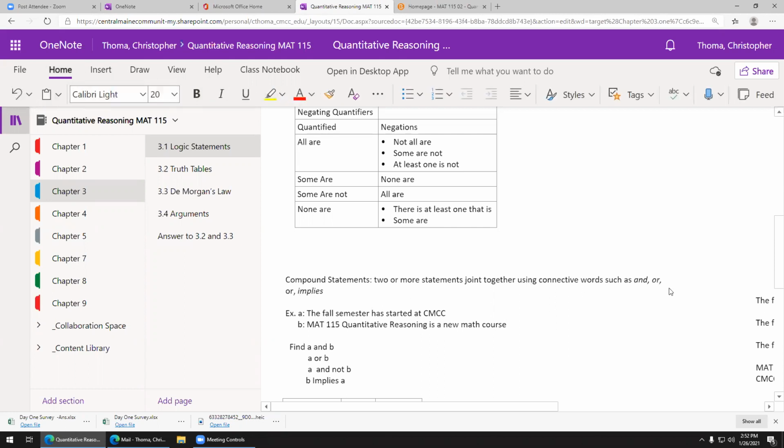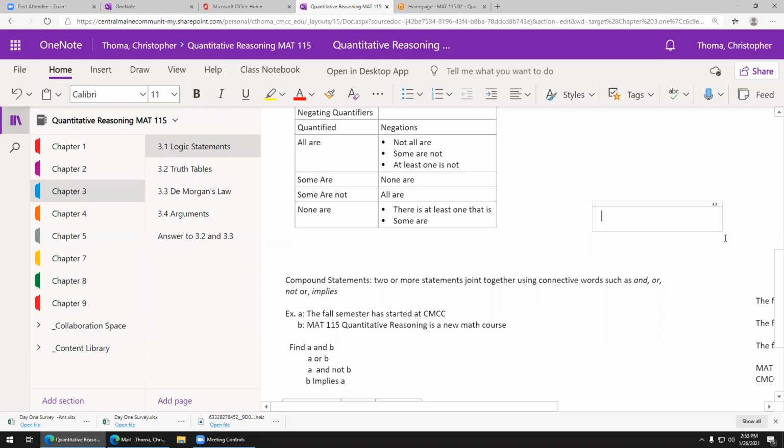Let me add that in right now. And, or, not, implies. Now my 2 ors aren't next to each other. I have to italicize not, because that is one of our words. No, it was italicized. Perfect. So you're going to create statements using those connectives: and, or, not, implies, and it can be more than one.